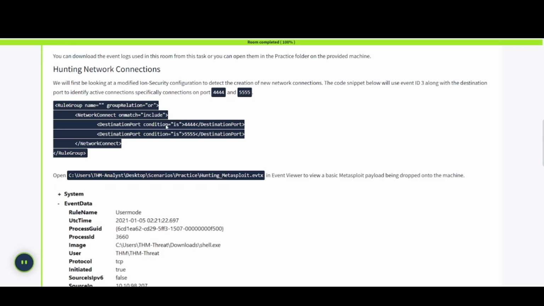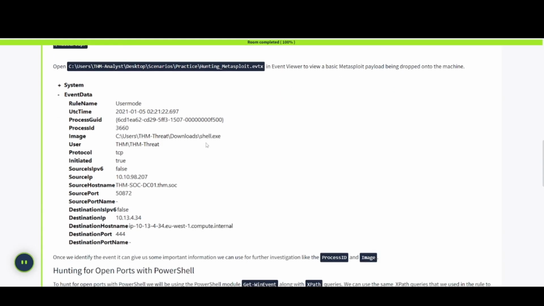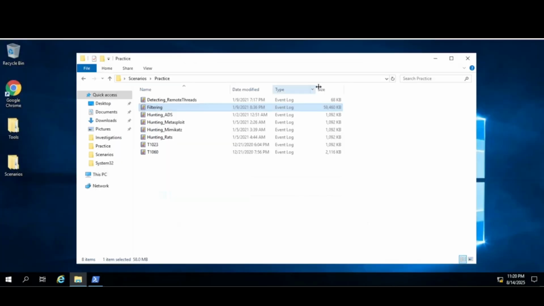So include, and here's one connection here, and here's the second one there. And this is: open the practice hunting Metasploit EVTX in Event Viewer to view a basic Metasploit payload being dropped onto the machine.